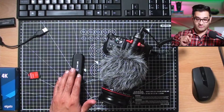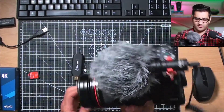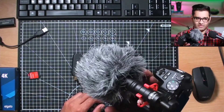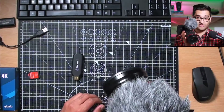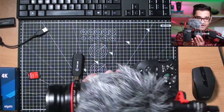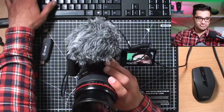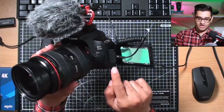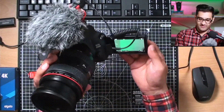Let me show you an example of how that sounds with and without the mic. There was a slight difference — there's a bit of background noise, so that was interesting. The settings are in the menu; I've done a full video on this camera about menus, so you can check that out. I'm giving you an example now of how this sounds and how you can use it for live streaming. One thing to mention, which is ridiculous, is that on this camera the mic port is on the side of the display.